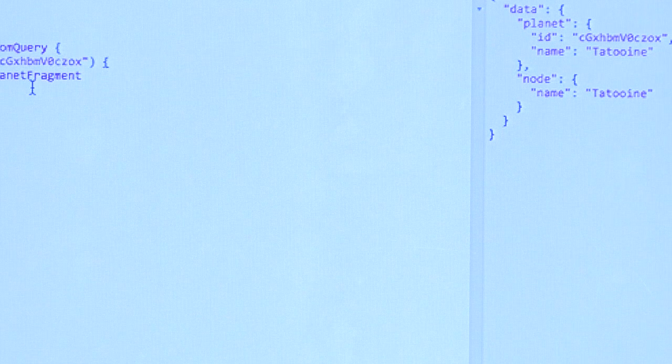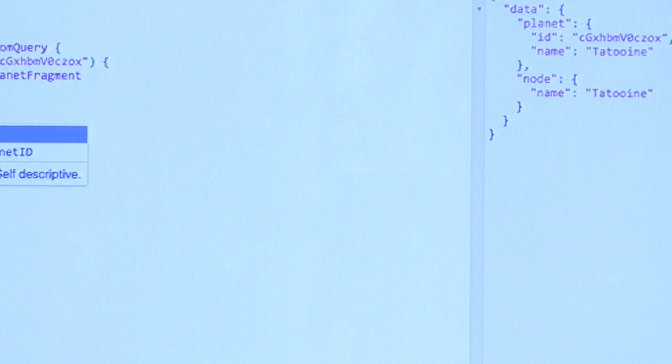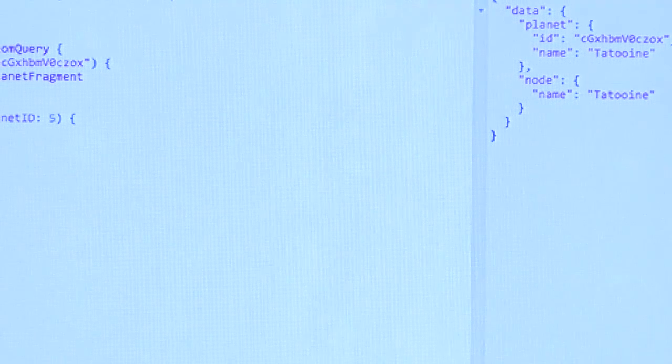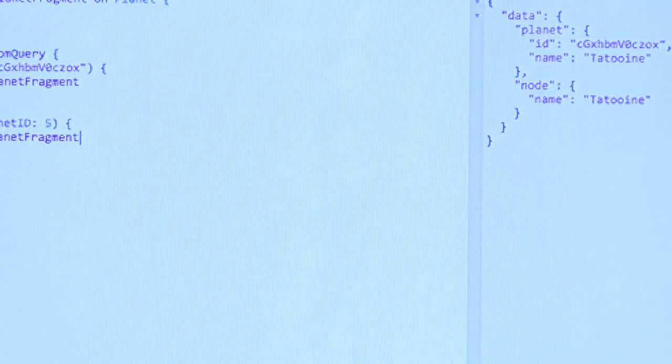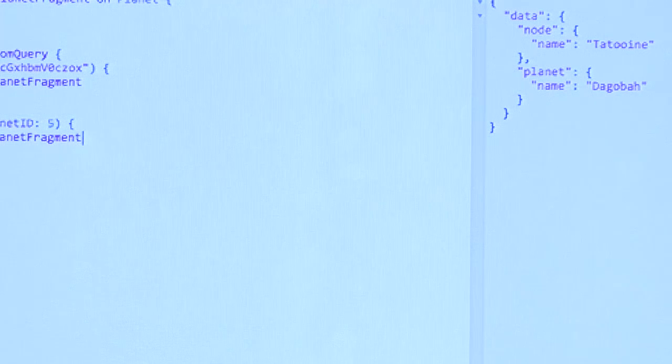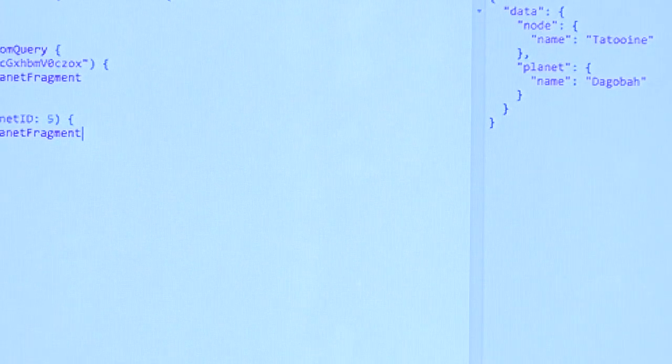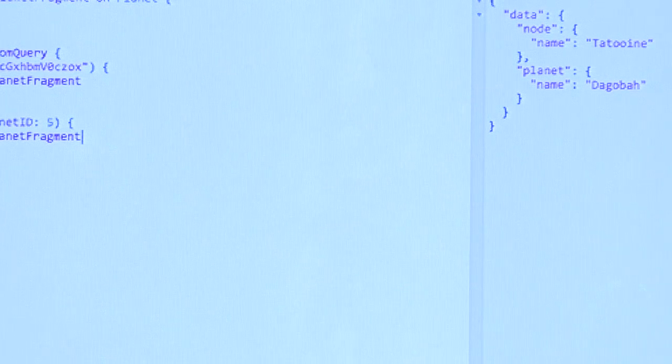And now you can reuse that same fragment to load the same stuff for multiple subsequent queries, because that's also the magic. You can use many different queries, many different root calls in the same set of queries.